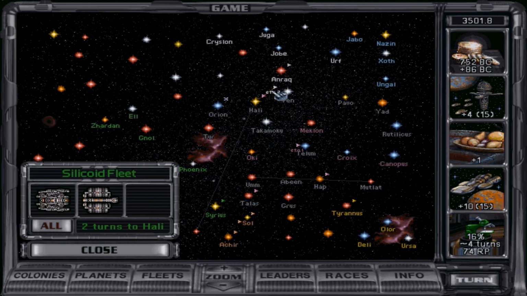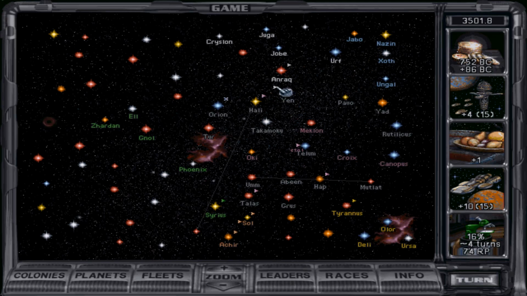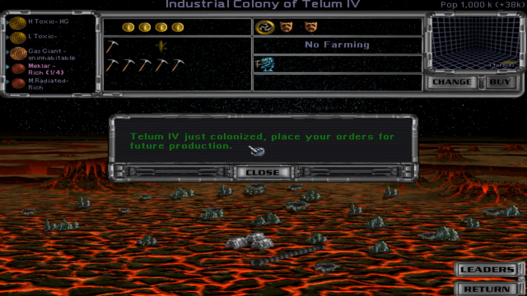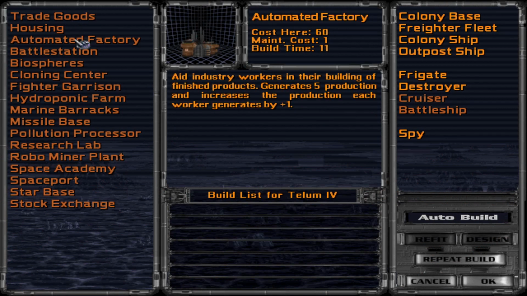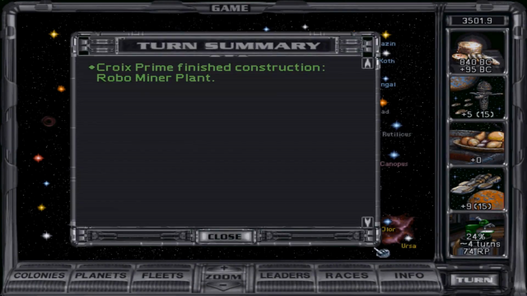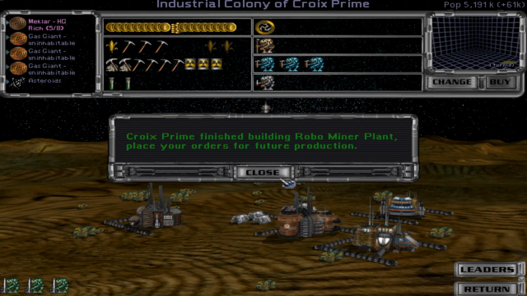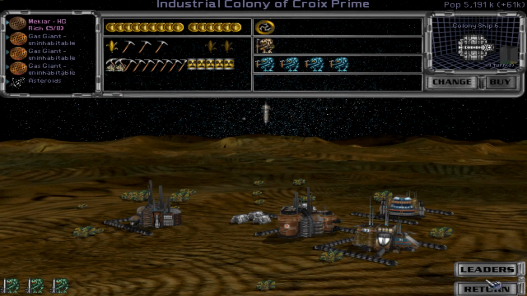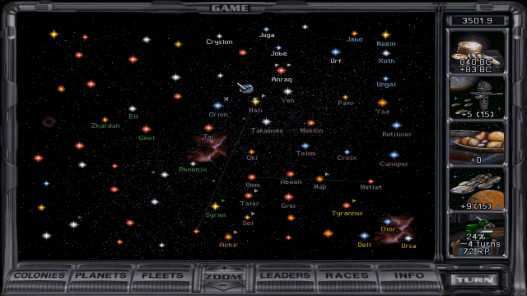Interestingly, where's that one going? Aha! Colony ship to Halley. That could be quite annoying. 2 turns. Here's our first colony ship, arriving at Tellum. And we'll stick with the usual automated factory and robo miner, please, and then we'll look at what to do beyond that point. Colony ships, please. Let's really crank these out.